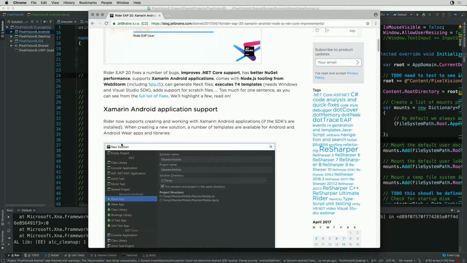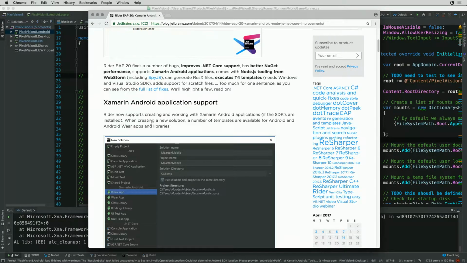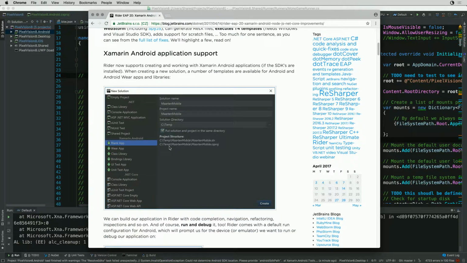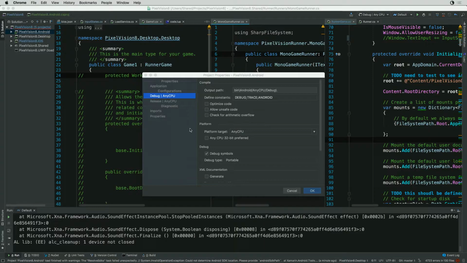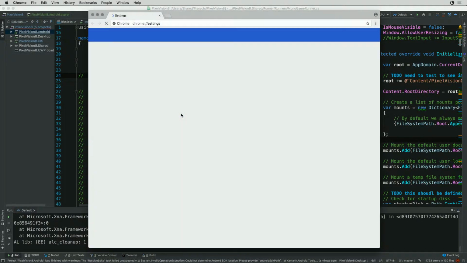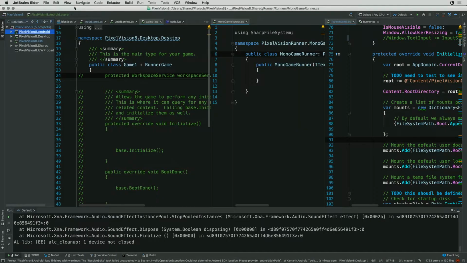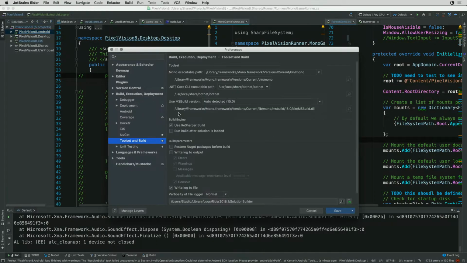Xamarin Android application support. Rider now supports creating and working with Xamarin Android. The SDKs are installed. So what we need to figure out is if we can build our application in Rider using run and debug. So I wonder if it doesn't know where the SDKs are. Preferences. Wrong thing. Preferences.